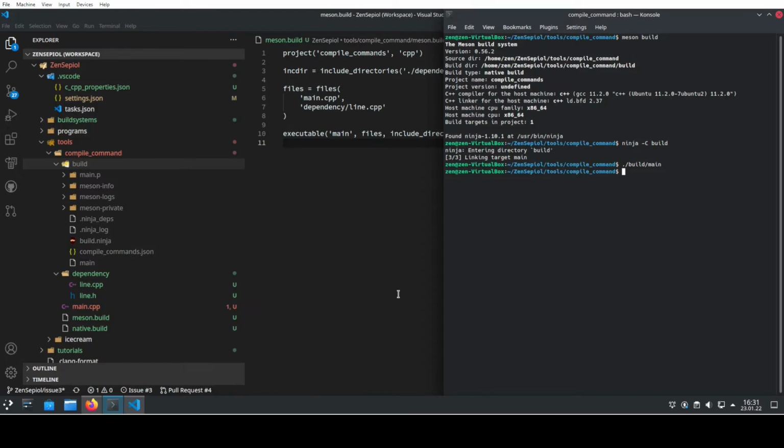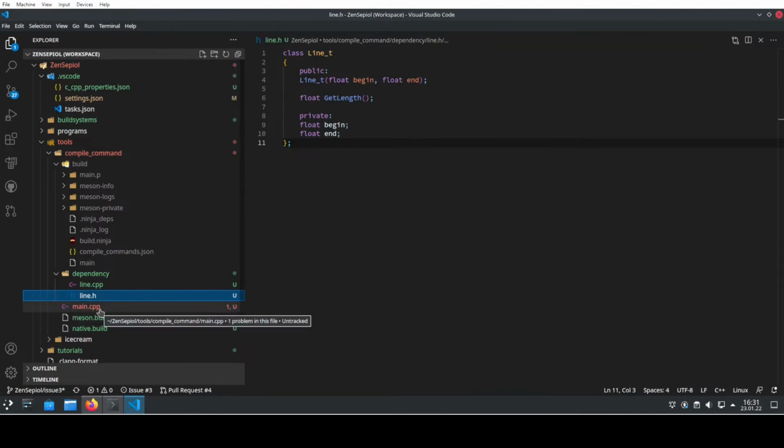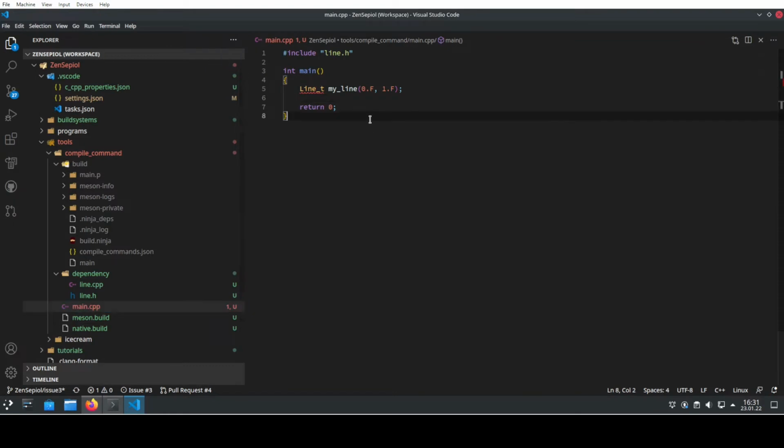So we see the program is compiling, yet we see here this file is still flagged somehow red by IntelliSense. It says one problem in this file. And if we go here, we see these ugly squiggly lines, the red lines of hate that everybody knows and so many people just don't get rid of. This basically means that IntelliSense is not knowing what line_t is. Your compiler is knowing it, because you have told it the include directories, but IntelliSense has no connection to your compiler, at this point at least, and that's why it doesn't know how to resolve this symbol.